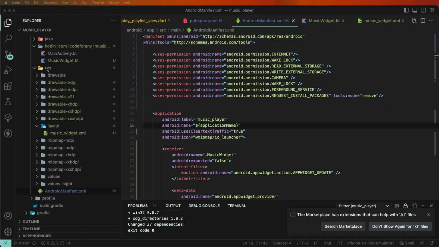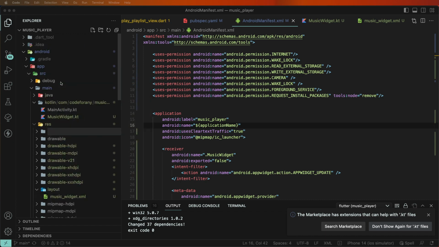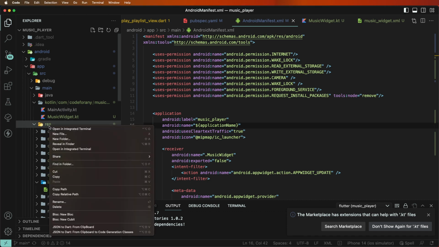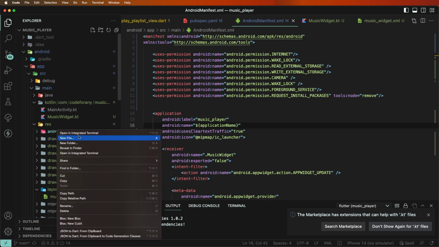And one more thing. We need to create the anim folder. Create a new folder named anim. Inside the folder, we need to create two more XMLs.